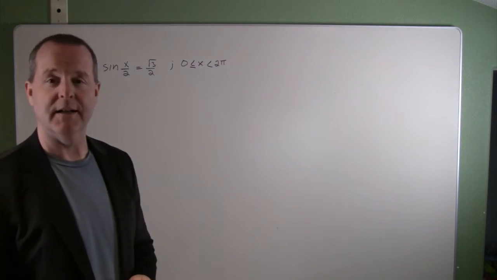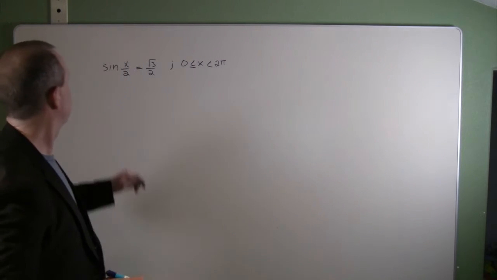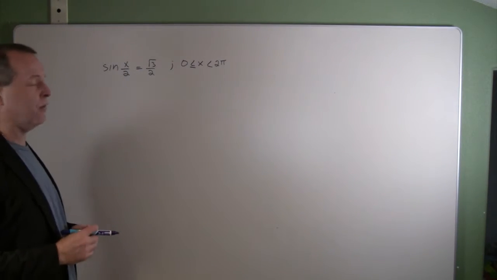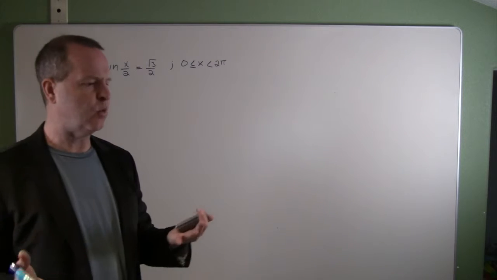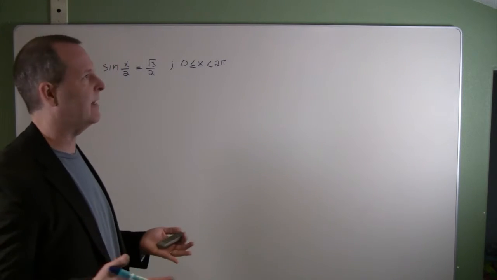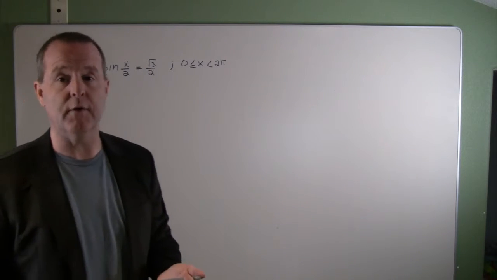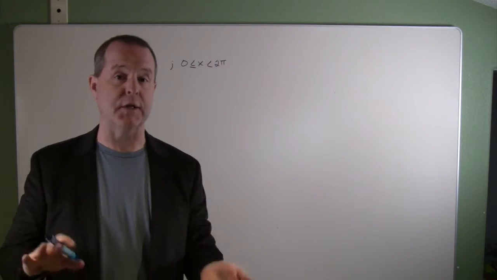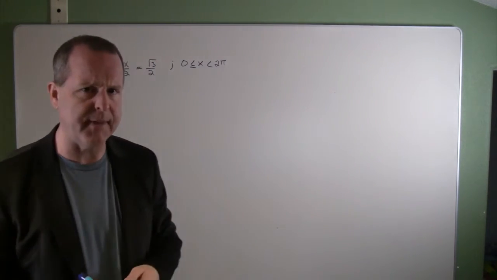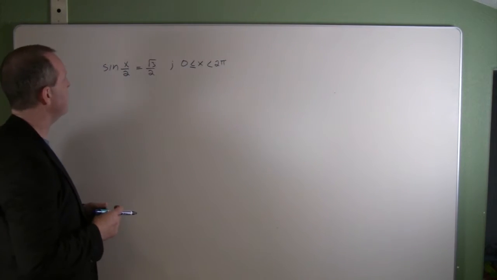Let's try another equation we can solve here. Sine of x over 2 equals root 3 over 2. When I'm first looking at the problem, I'm thinking sines have a positive value, a positive root 3 over 2. That happens in the first and second quadrant. So I'm just keeping that in my mind as I proceed.